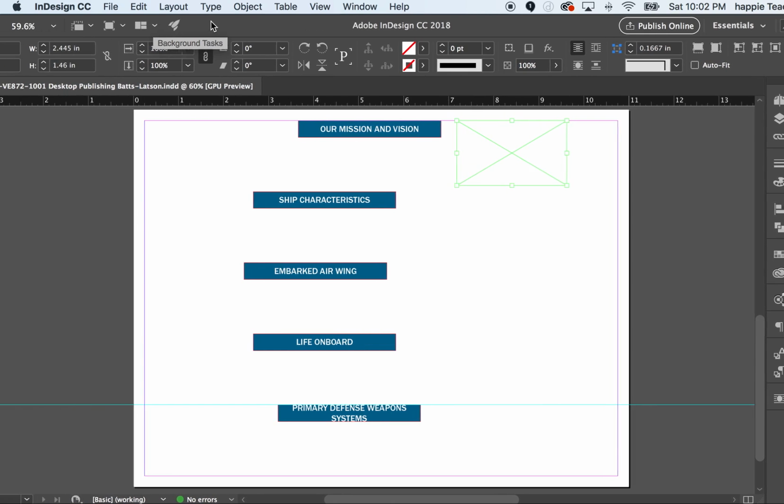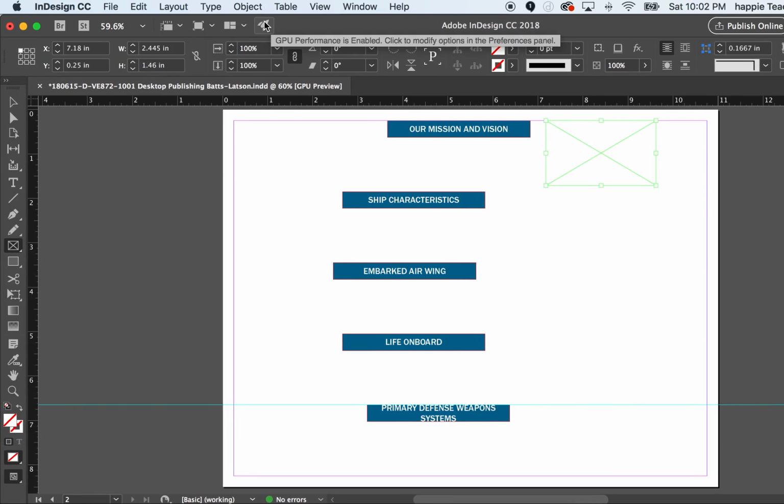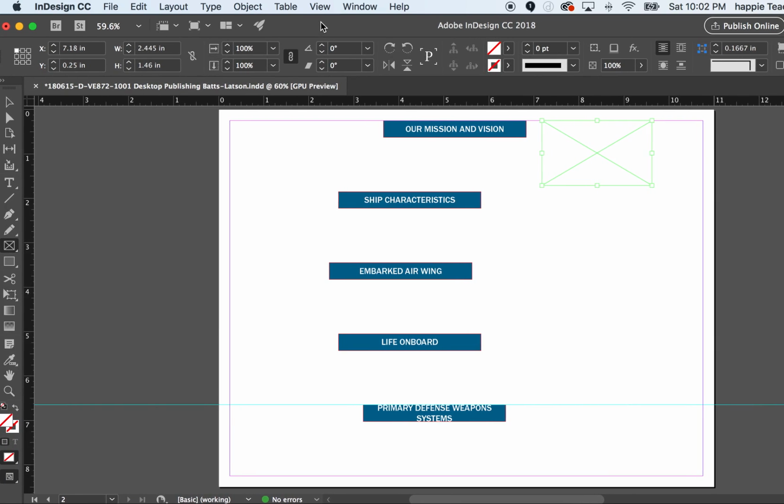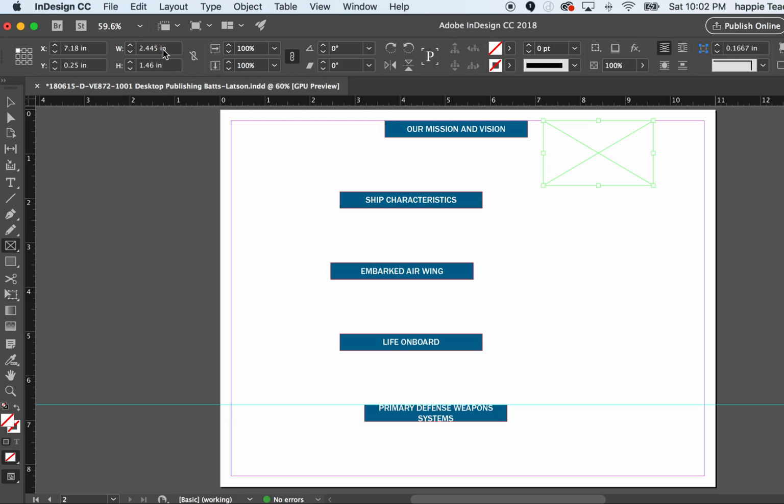And then I gotta move this over because, like I said, you guys won't have to do this. I just have to do it because the real estate is so small. All right, we're gonna change the width and the height of the frame. We want to make sure the link isn't checked, and it's not. So we're golden there. We're gonna make it 3 inches wide, and the height 1.6 inches. Tab. And now we have our frame, the size that we want it to be.